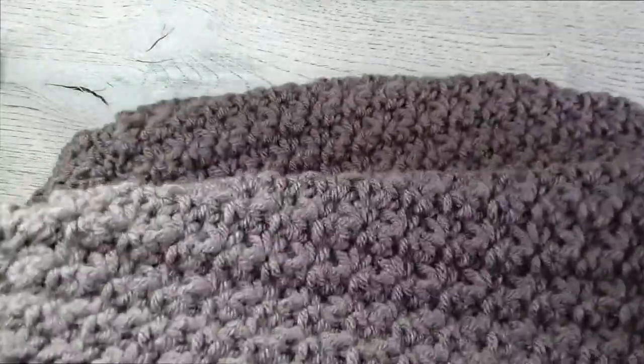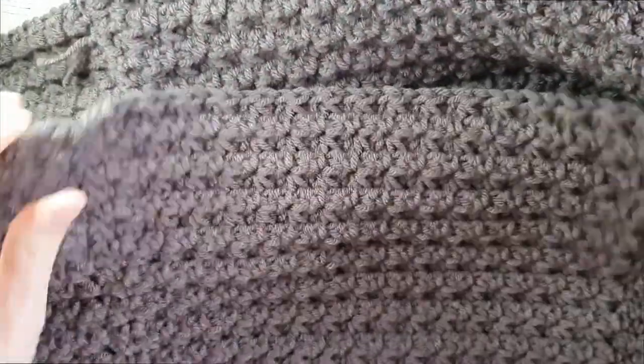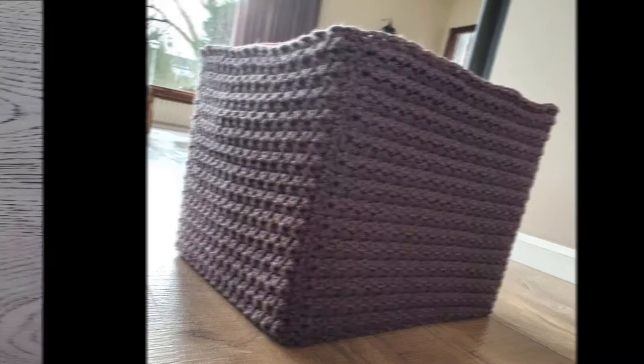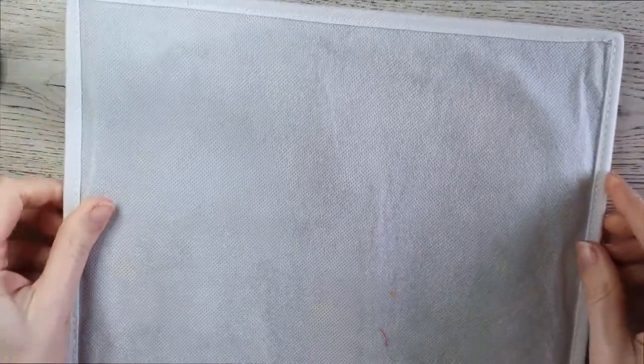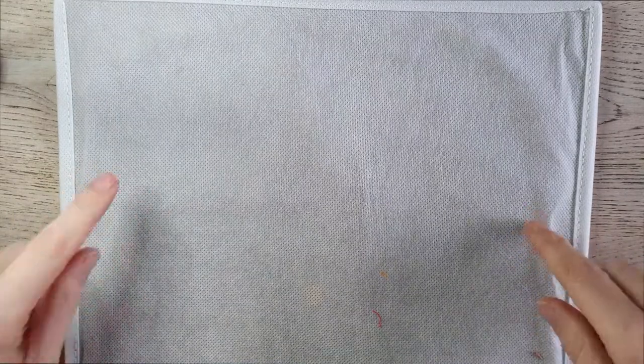So the bottom is almost done. And it should look like this. Then we make the lid. And the lid is the same size as the bottom of your cardboard box. So my piece of cardboard has some fabric around, but if you just pick a piece of cardboard that is the size of the bottom of your box, then you should be fine.